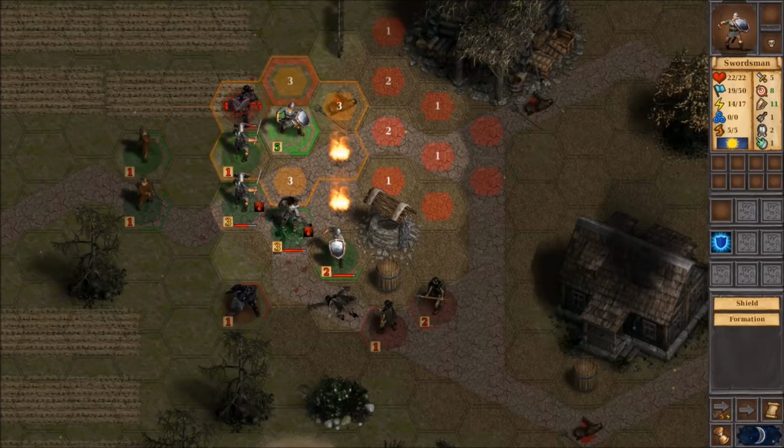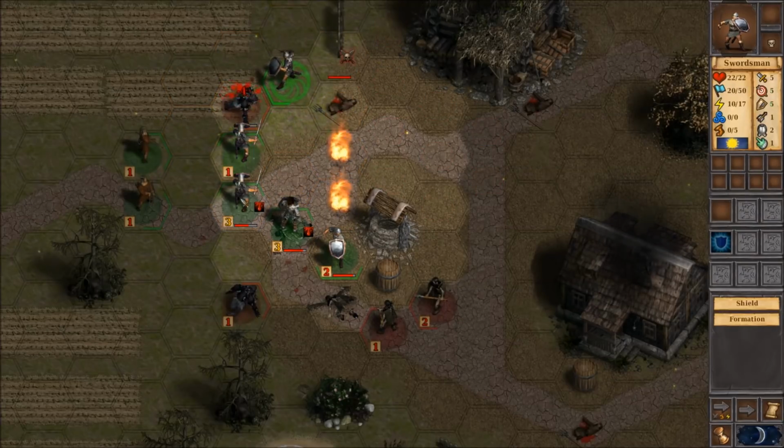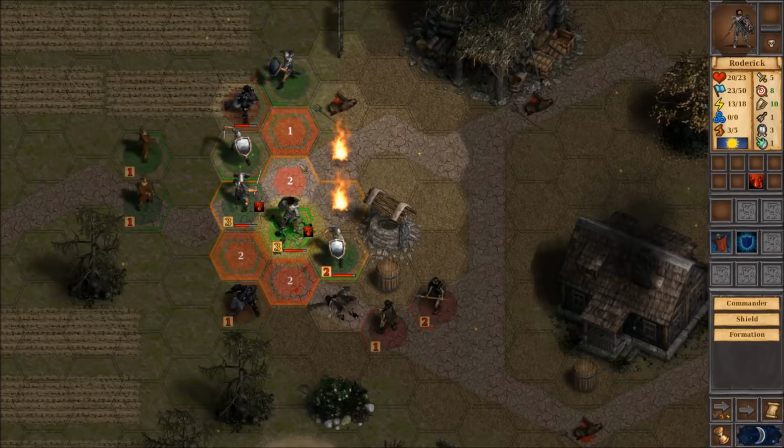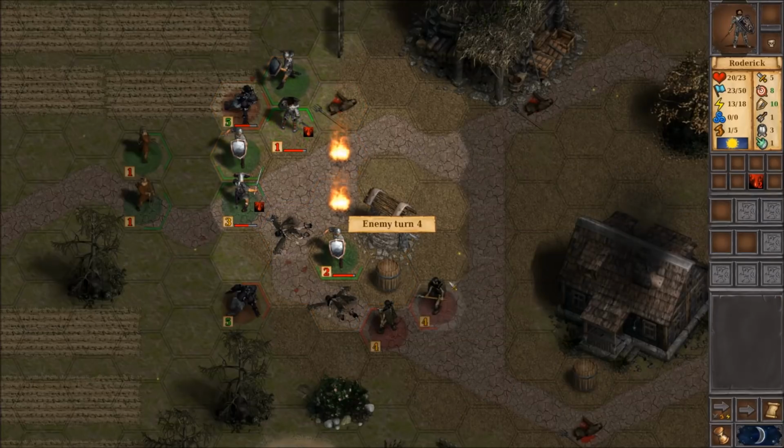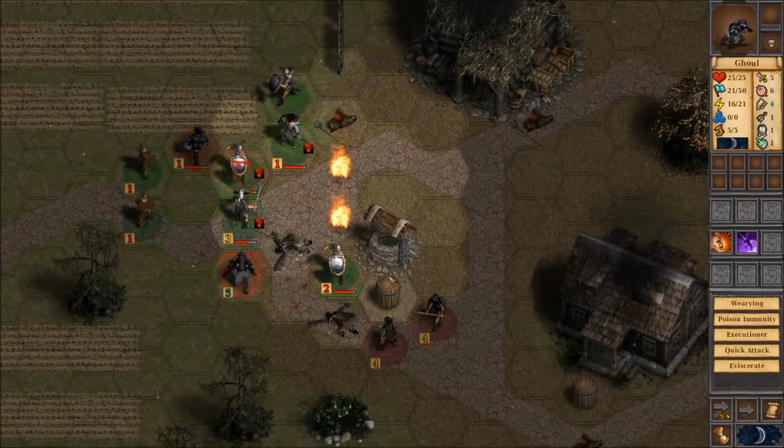Okay, big attack there. Medium attack there. It's not too bad. Okay, we'll move there, and hopefully that gives us some leeway. Some playroom, so to speak.